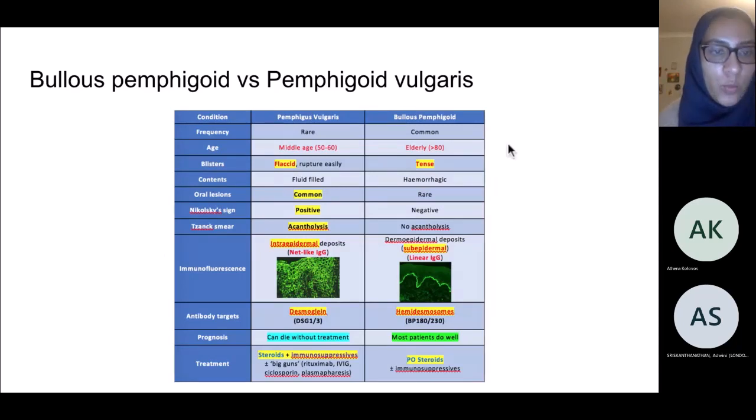So the key thing with bullous pemphigoid versus pemphigus vulgaris: with bullous pemphigoid, you tend to get these tense blisters, and you don't find it in the mucosal area, at least in SBA land, and you treat with more oral steroids, sometimes topical. With pemphigus vulgaris, it's much more rare, but it's much more intense in terms of its presentation, and you will often get flaccid blisters, and you will find mucosal involvement, and it will require more systemic treatment.